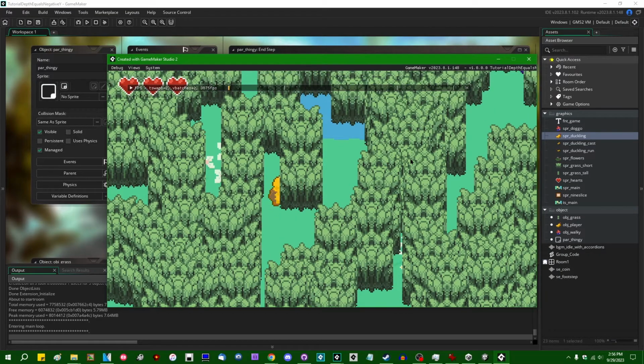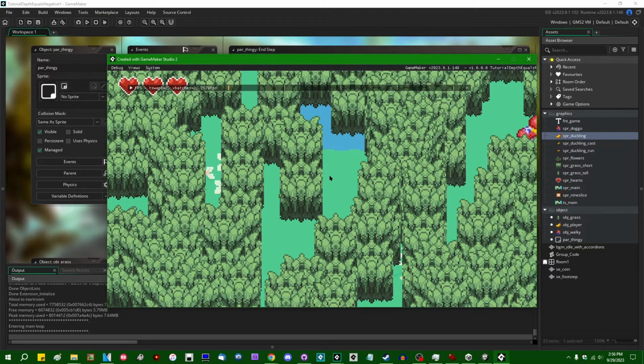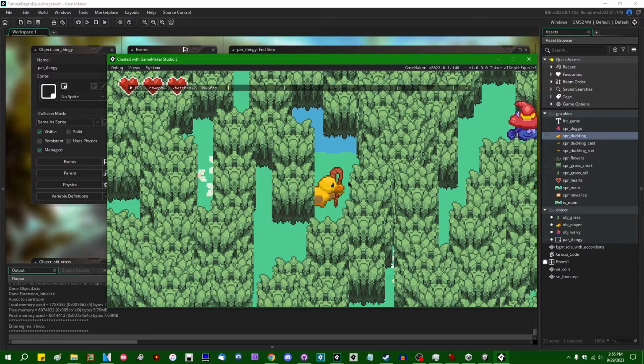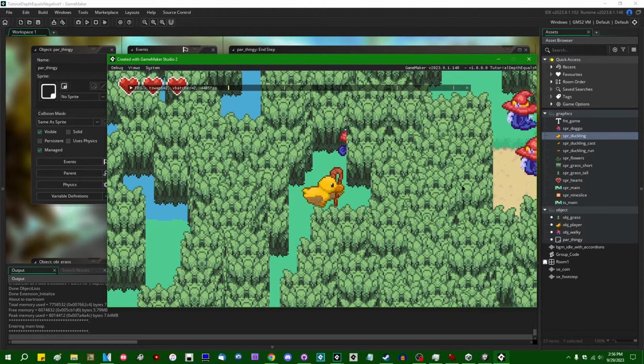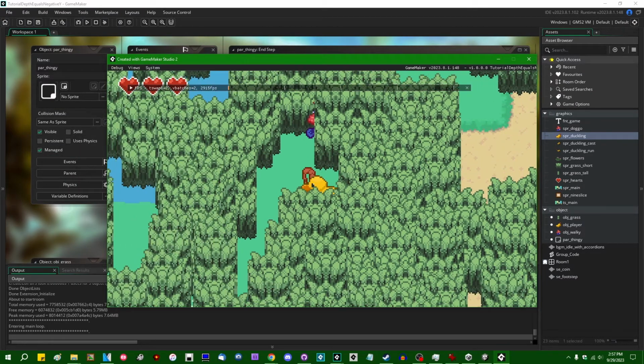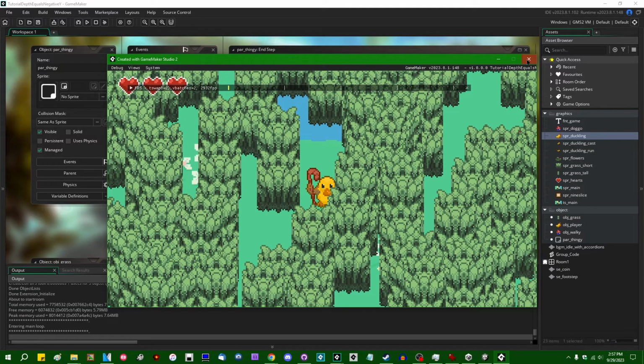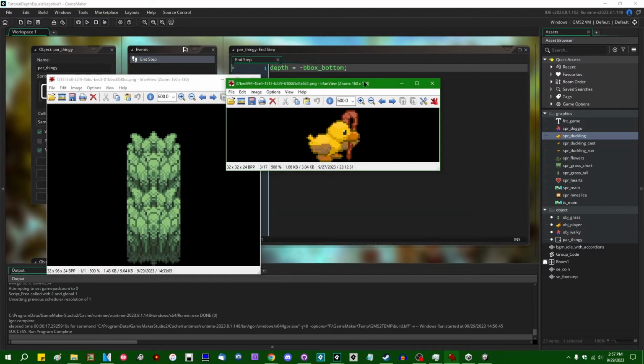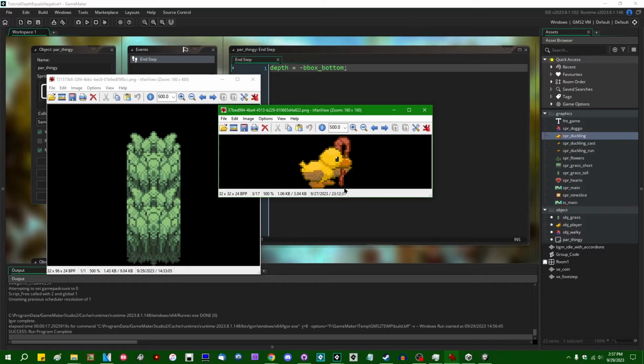instead of having to mess with the sprite origins to get the duck sprite to be in front of the tall grass and for the duck sprite to be correctly behind the tall grass and all the other things, this will just work, because now bbox_bottom is... Let me bring these two sprites back. bbox_bottom is going to be the y-coordinate of the lowermost part of the sprite, and that'll be in world space, so that'll already be factoring in not only the size and shape of the sprite's collision box, but also the position of the object.